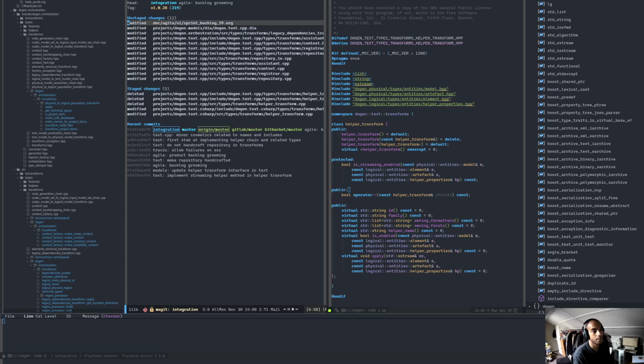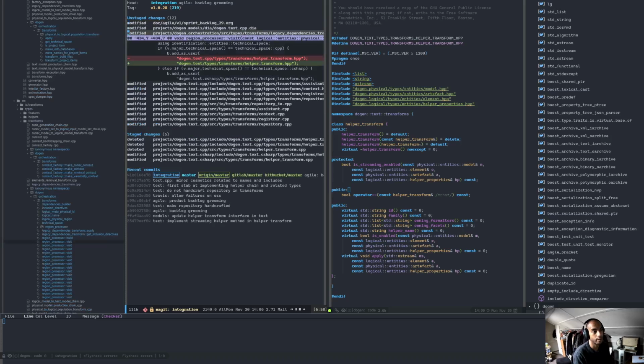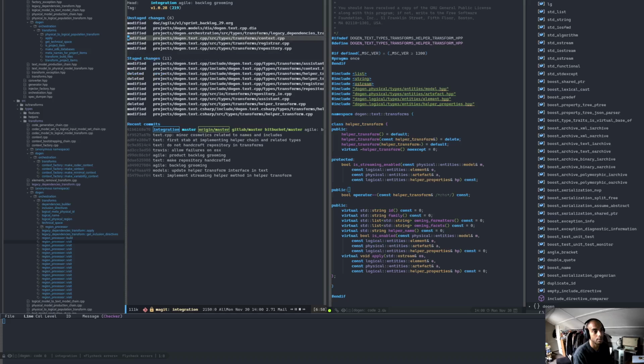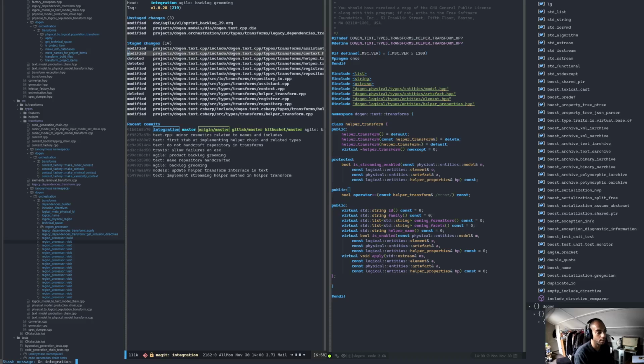But of course, you must remember we're in the middle of a very large change. So the best thing to do is, in fact, to be honest, let's think about this for a second. We need a code generator with this change. I suspect when we attempt to apply this, we're going to have a problem. So what we'll do is, let's just unstage everything.